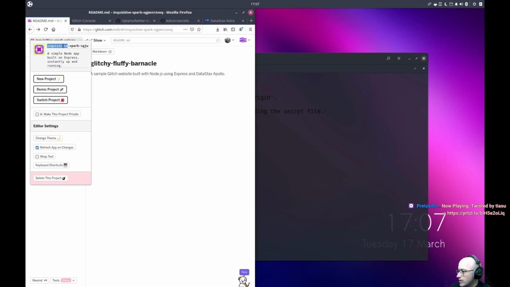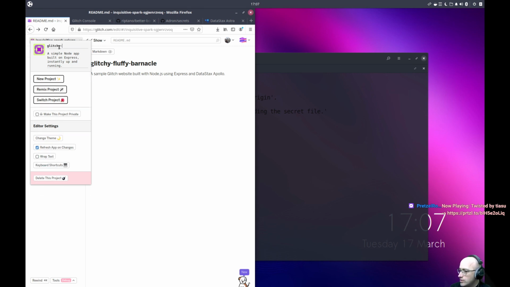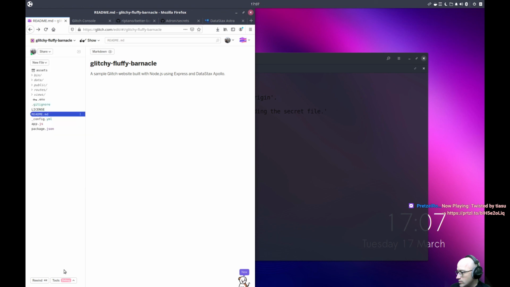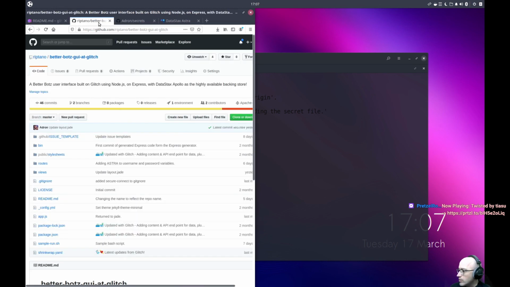What if I can rename this? Oh, I can. Good. This is the glitchy, fluffy barnacle. And we want to get in here, and import, export, import from GitHub.